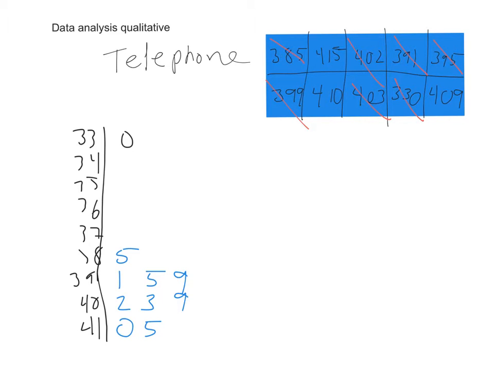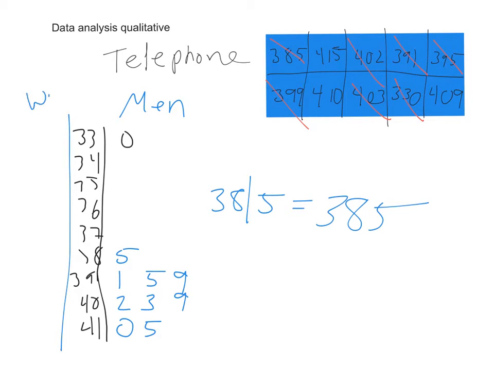And then I need a key. I need to say somewhere what's going on. So I got like 385 is equal to 385. All right. And that's how I do a stem and leaf. And there's different ways, and we'll look at different ways to do that depending on the types of data that you have. Now, if I had another set of 10 data points, and maybe this was for men, for guys that I talk to, and maybe I'm going to do another 10 and they're going to be for women, I would do this over here. And I'd sample another 10 or so, and then I'd plot them, and this then would be a back-to-back stem and leaf plot. Okay? Stem and leaf plot.